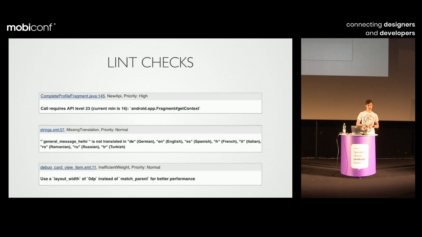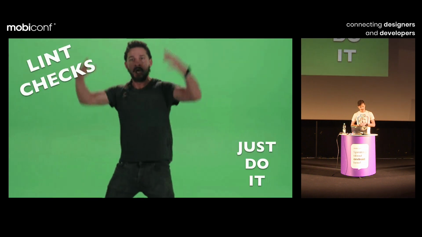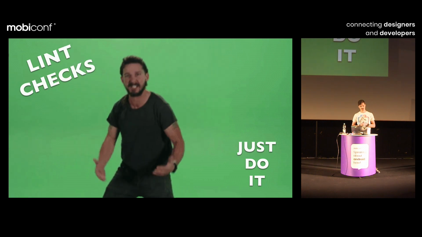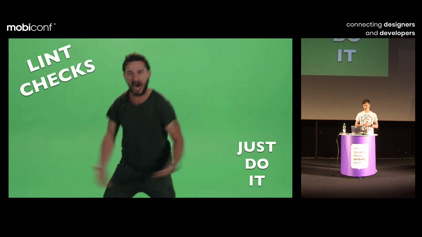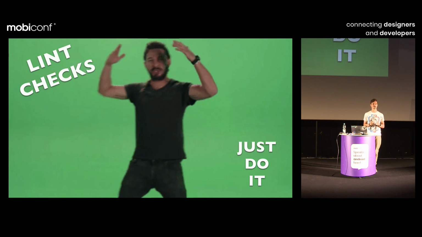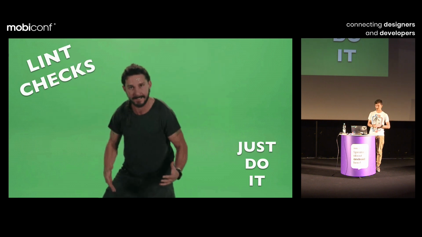Yeah, and starting from the beginning, lint checks. If you don't use them, there are tens or hundreds of different code checks which give us information like missing translations or maybe different number of arguments in those translations. They tell us about using methods which aren't supported on older Android versions, and maybe about the most common mistakes we make in our UI interface. And there is absolutely no reason for not using them. So if you don't, launching them should be the very first thing on Monday morning when you get back to the job.